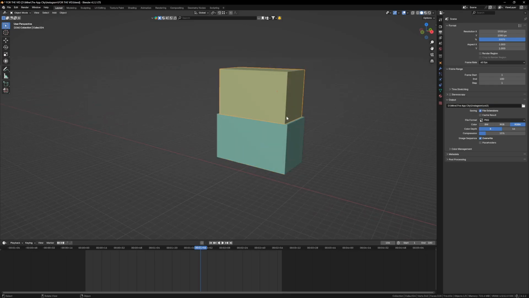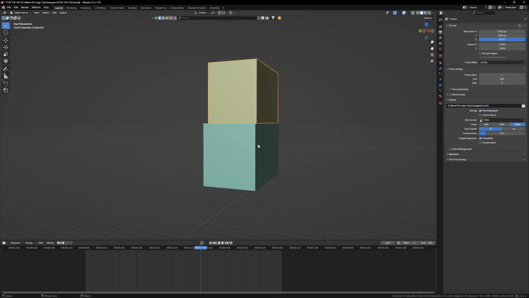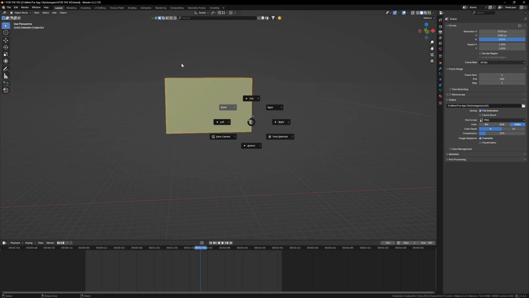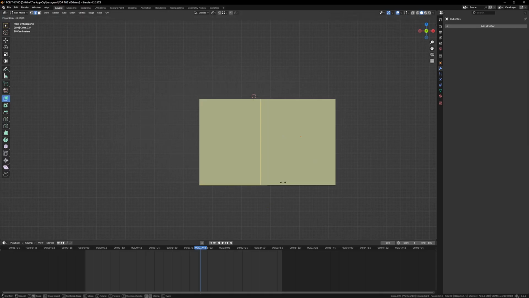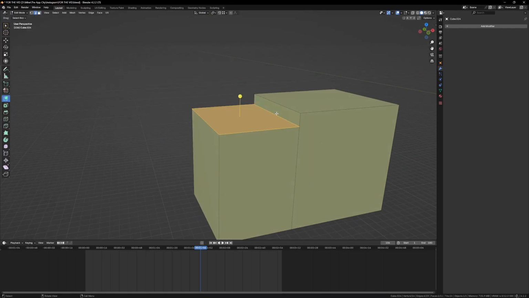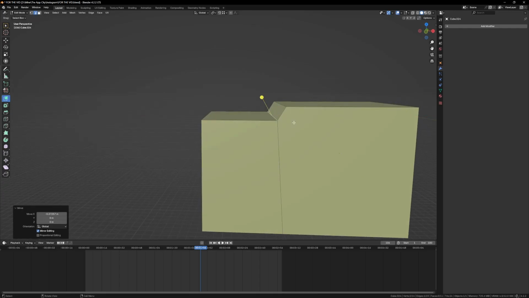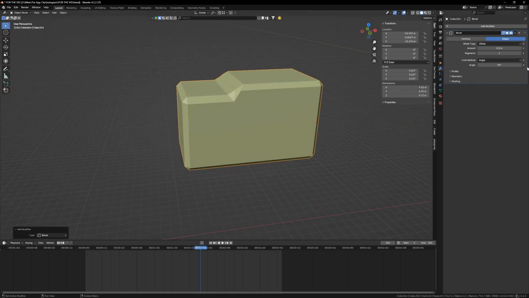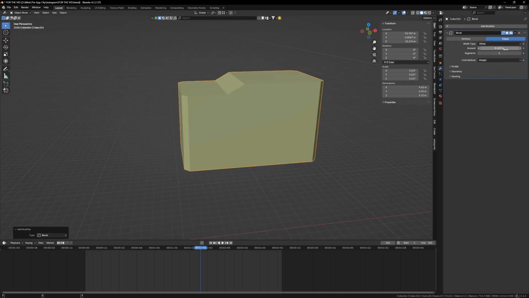Alright, so here I have already blocked out the two different parts that I want, the camera and the bottom part where the entrance is. Let's simplify our camera first. So first of all, to make the shape more dynamic, I added a loop cut, selected the top half, pushed it a bit down and also made the top edge a bit slanting. Then I selected some edges and to beautify it, I added a bevel modifier on some selected edges.